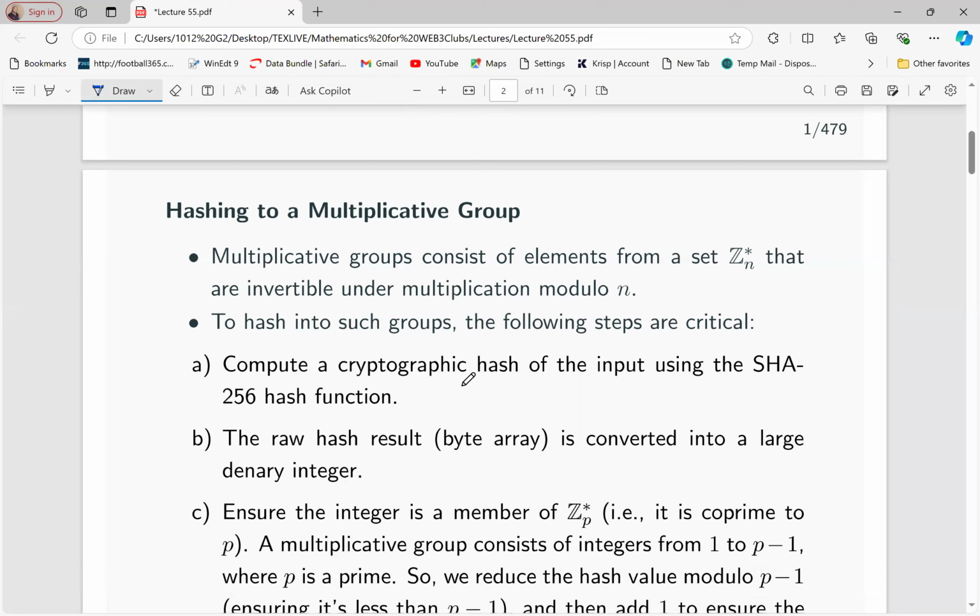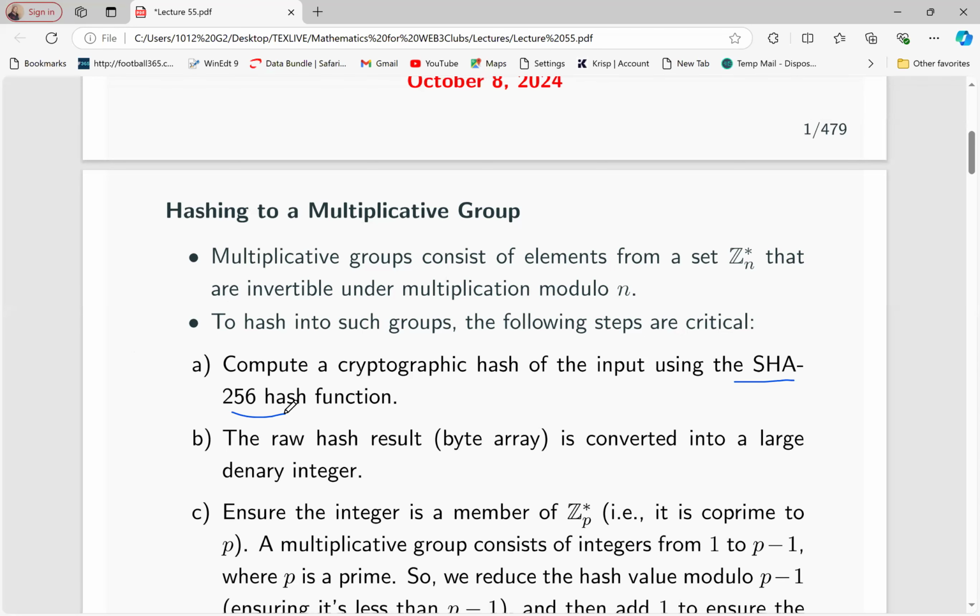The first step is that we do the normal hash. You can use SHA-256, and we talked about this last time. When you hash a long text using SHA-256, it's converted to a hexadecimal number, and this hexadecimal number is 64 digits.